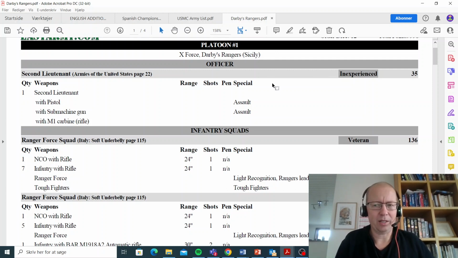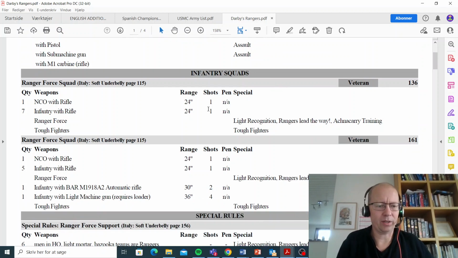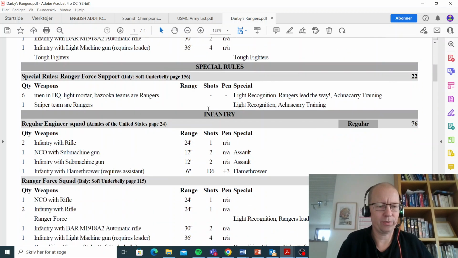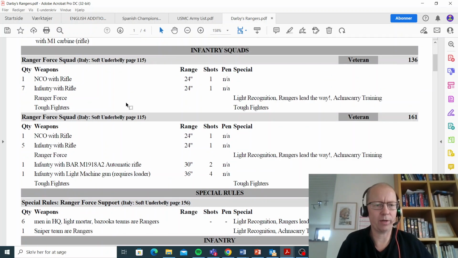Mason is bringing an inexperienced lieutenant. Then Rangers, 1, 2, 3 units of Rangers. The first one is all rifles. That's a skirmish unit.